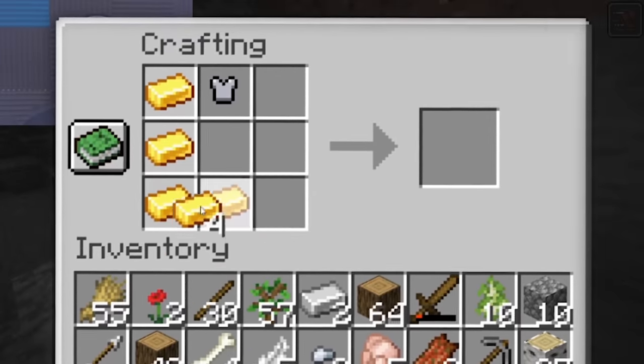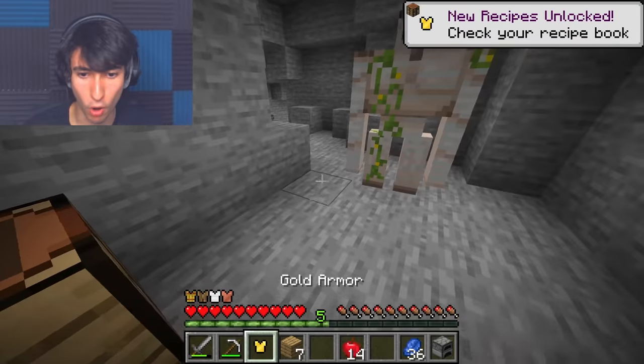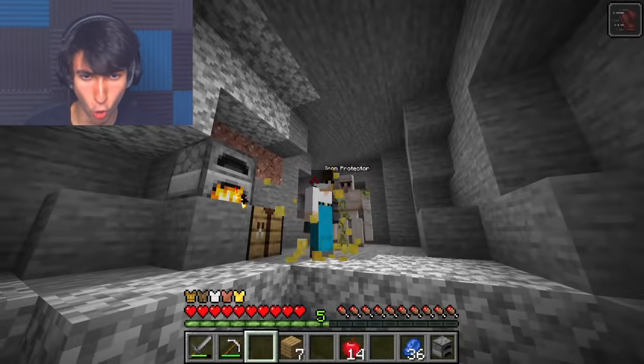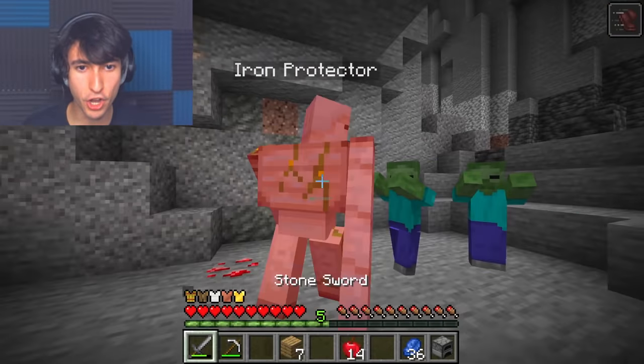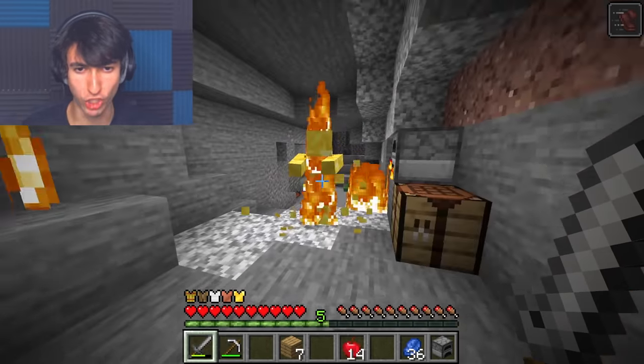And if we put the gold just like this, oh my goodness, gold armor. It's funny because this armor bar, a literal GUI, is better than real gold armor. Boom. Okay, I don't feel any different. Watch out. Hey, no. Iron Protector, I got this. There you go. Let me handle this one. Me and my gold armor.